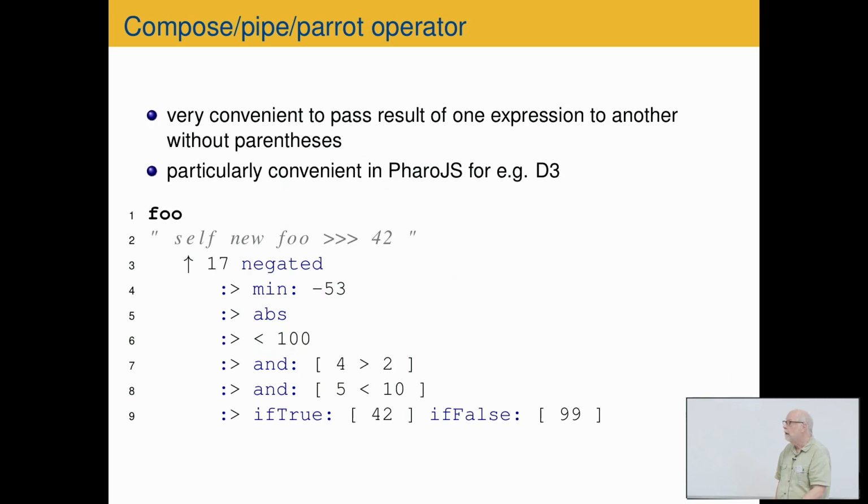Yep. On the previous slide. So why do you have to modify the compiler for this? Because colon greater than or less than, there's no way to do this except for putting lots of parentheses. So this is 7 parentheses, 17 negated, close parentheses, actually you don't need it around that one, but then min and close parenthesis, then abs, then less than, and so on. So there's lots of extra parentheses that you have to do otherwise.